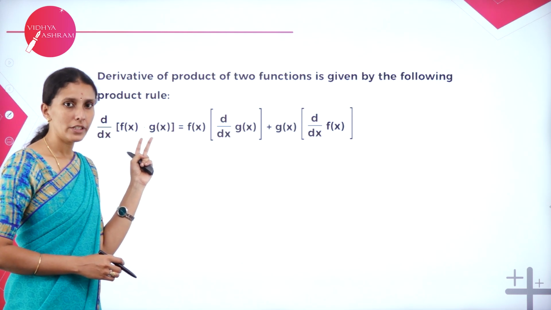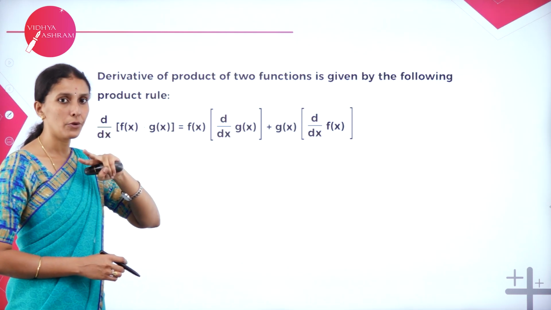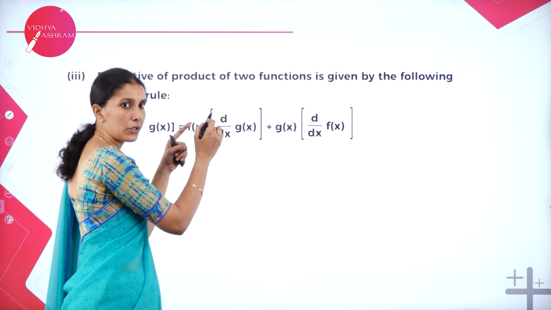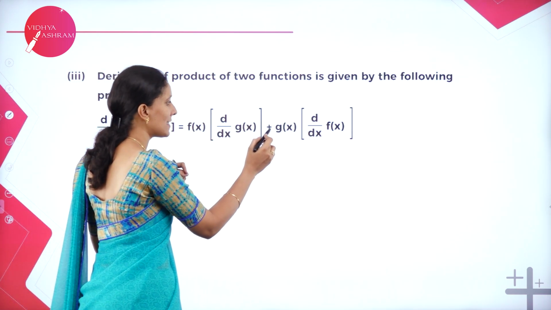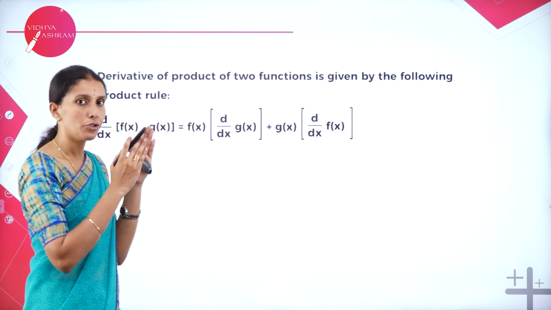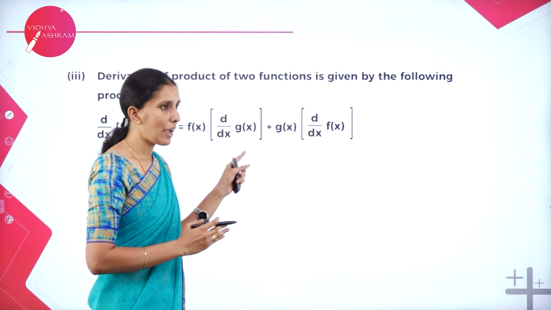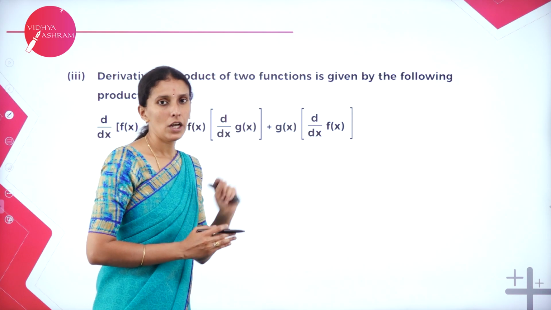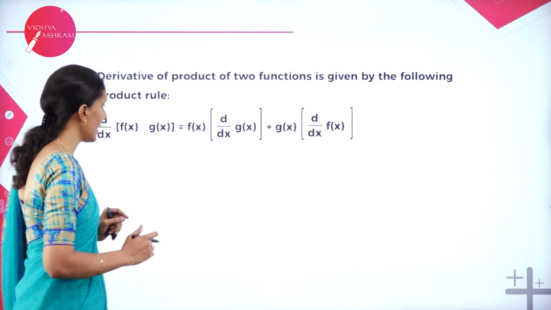Whenever the function is given in the form of products, you have to follow this rule. That is, first function into derivative of second plus second function into derivative of first. That is, you should keep the first function, derive the second function, plus second function, derive the first function. Let us take an example now.